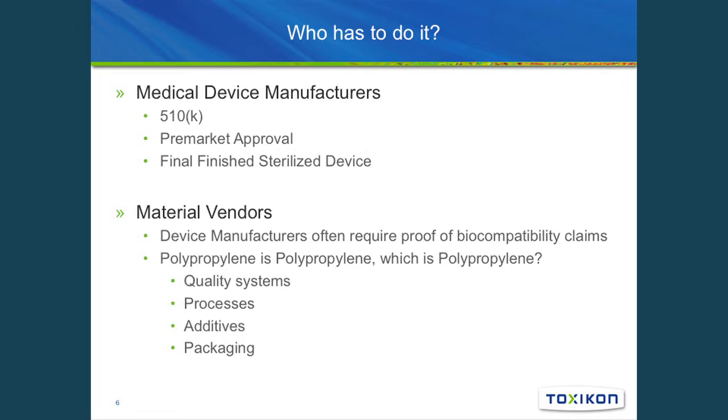additives could affect biocompatibility. And then lastly, a lot of things people tend to forget is even the packaging that you put your polypropylene or whatnot into could have an effect on the overall biocompatibility of that raw material, those components, and the final device. So we're going to talk more about how we deal with all of that.